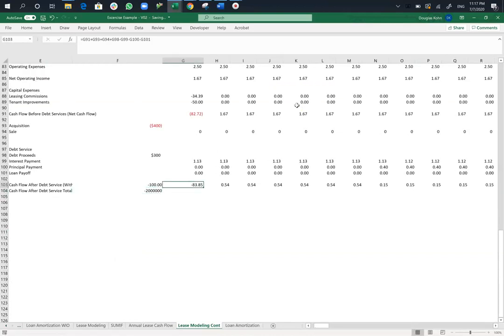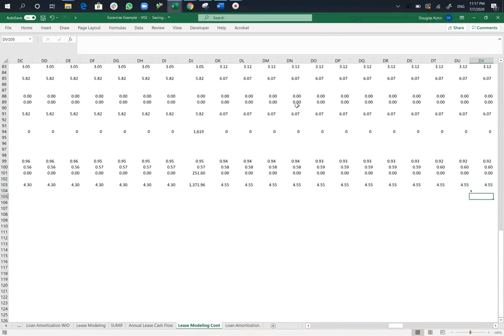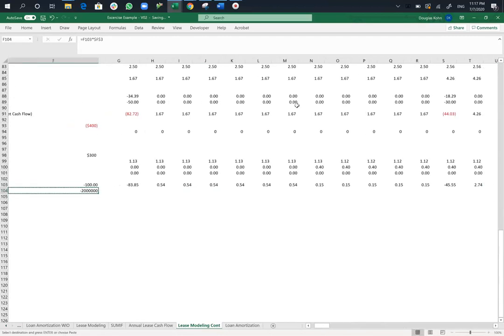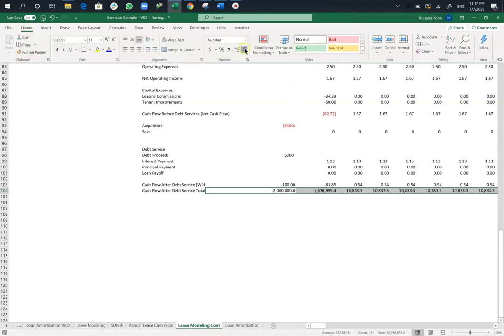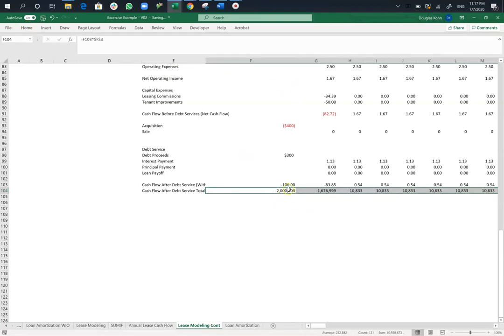So let's make this easier with the X here. Clean up the formatting. And there we go.